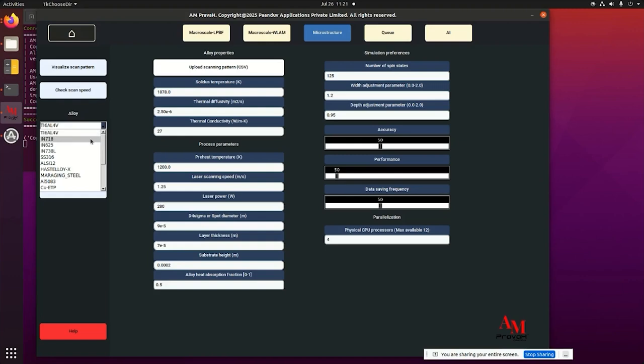It's Inconel 718. So we select it, and then you have the entire properties. You can do reset. You can see the solidus temperature, thermal gradient, diffusivity, and you can also have the other parameters, which are the process parameters.